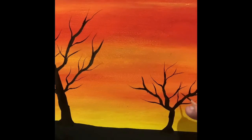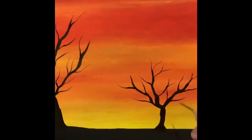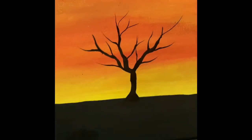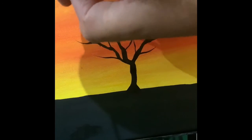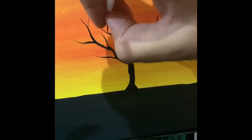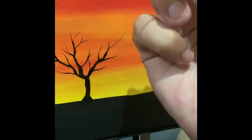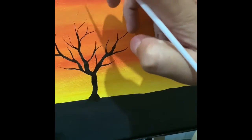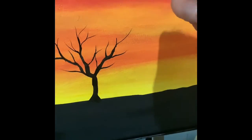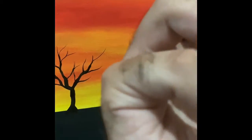There's a little mistake I made — I'm trying to cover it up by increasing the size of the branch. When you paint, make sure your little finger and ring finger are clean, because you sometimes need to place them on your canvas to support your hand while painting. Make sure they're clean on the outer side so you don't smudge your canvas.